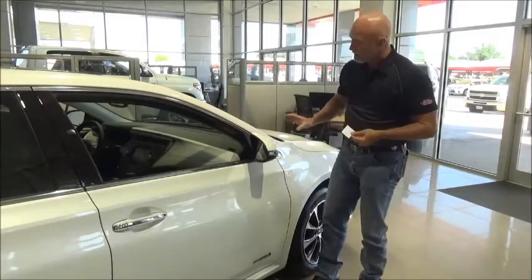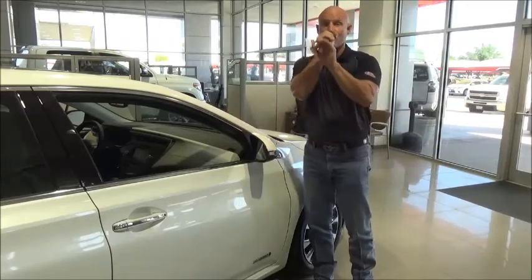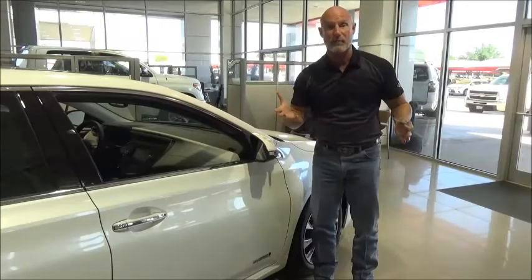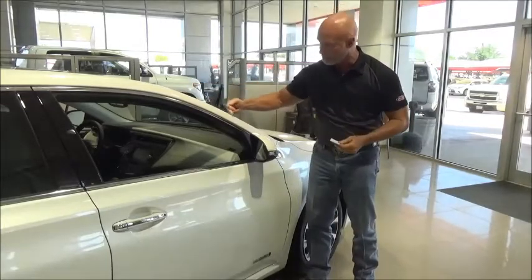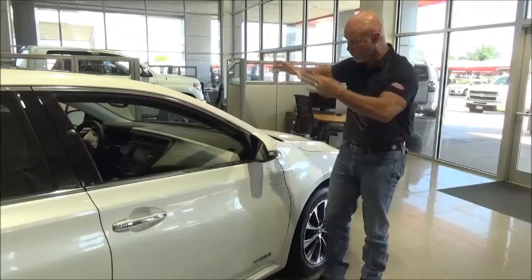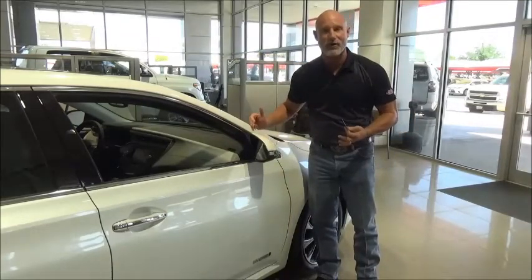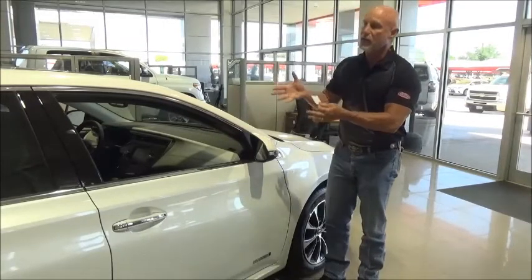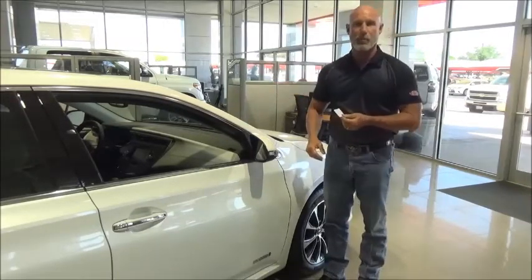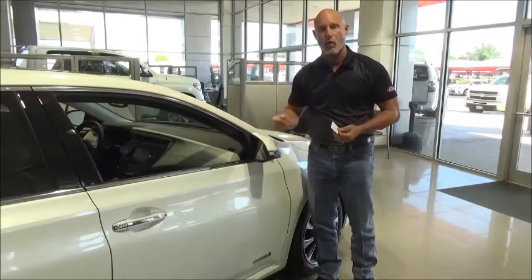Same thing with this Avalon. In all of these pillars, these are hollow tubes. If I was yelling into a hollow tube, it would increase my voice. So Toyota does something super expensive — they put baffles in every single part of the tubes of the car, so that if there's noise trapped into the frame of the car, it doesn't transfer inside the passenger compartment. It's a step that takes some time in the process, but Toyota does this on every single model. That's why the cars are so quiet.